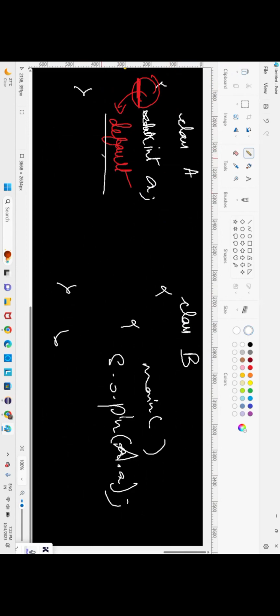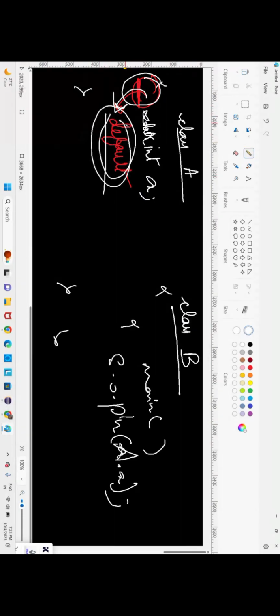It is considered as a default access modifier. Okay, now class A, class B we have. Now this static variable is by default, it's default because we have not mentioned anything in the place of access modifier. So that is why we have default. So how do you consider this member of a class as a default?